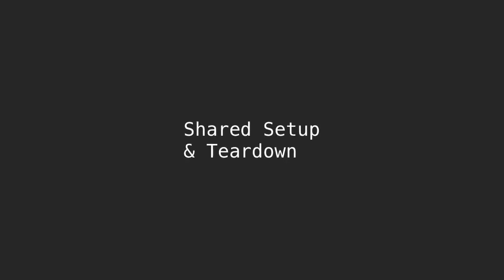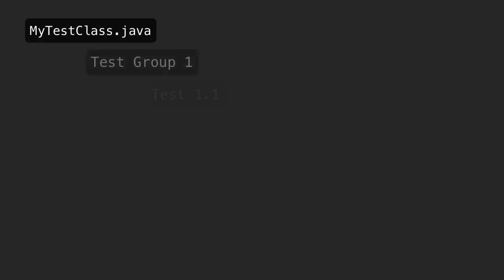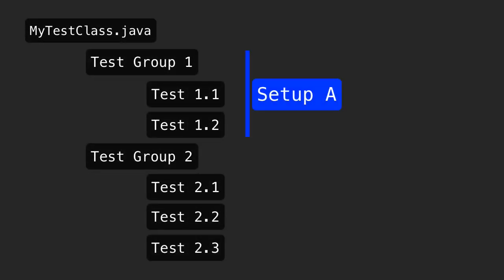A common problem that developers run into when writing tests has to do with shared setup and teardown logic, especially when there's a perceived parent-child relationship between the tests themselves. Some tests share the same setup logic, but then differ in the details. This holds especially true when designing a class according to the behavior-driven development style, or BDD for short.